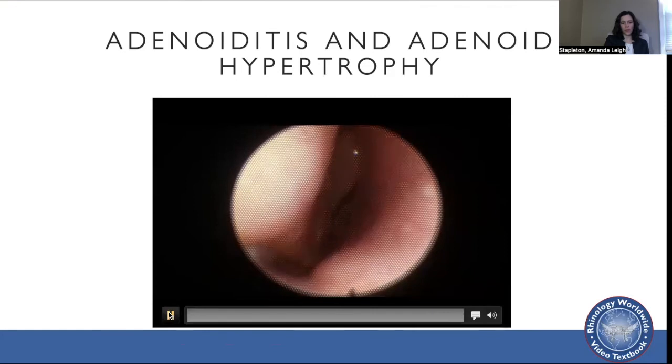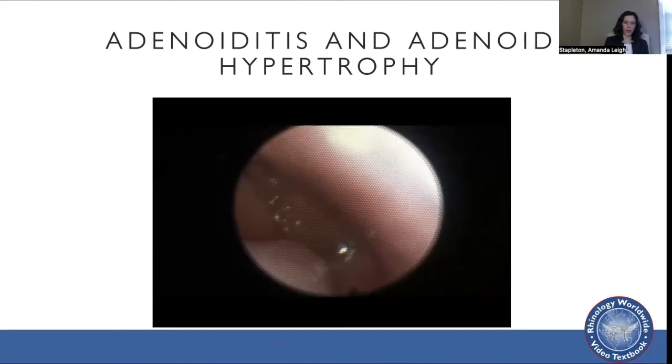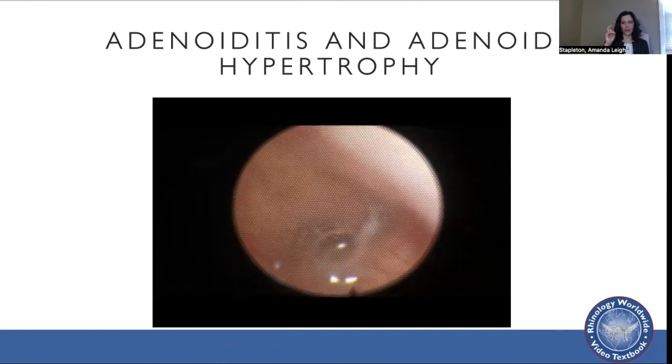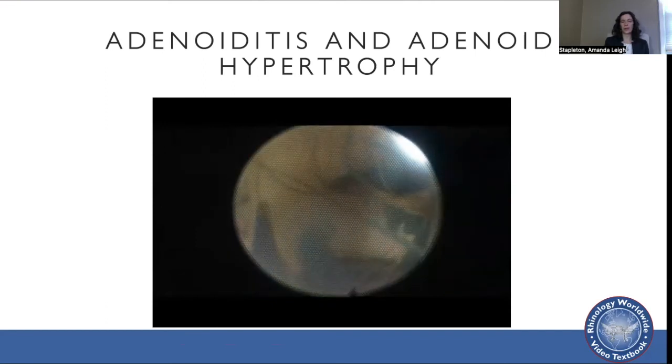All right, so again, moving on to adenoids, and patients can present with chronic adenoiditis. A lot of times you'll have people show up in your office and the parents will say that they have sinusitis, but the patient's only 1.5 or 2 years old. And so really what's happening when they get these purulent nasal episodes is that they're getting infections of the adenoid bed and really treating chronic adenoiditis. And so in younger patients under 5, really considering the adenoids as a location of biofilm formation, chronic cough and postnasal drip, as well as the nasal obstruction that adenoid hypertrophy can cause is really important for your workup.